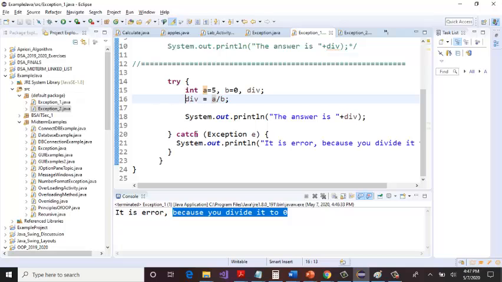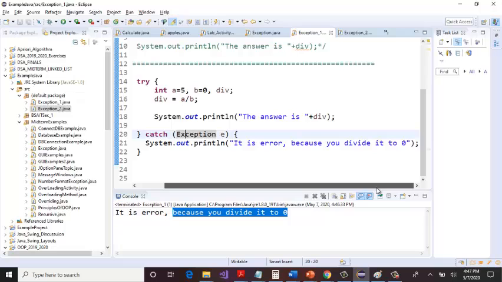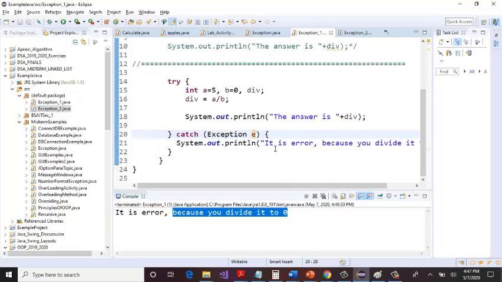It will be thrown to the catch, and then it will display that it is an error because you divided by 0. So as you can see, I want you to see the advantage of using this try and catch: even if there's an error or an exception happens, you can still manage or handle what will be the next step you want to do.